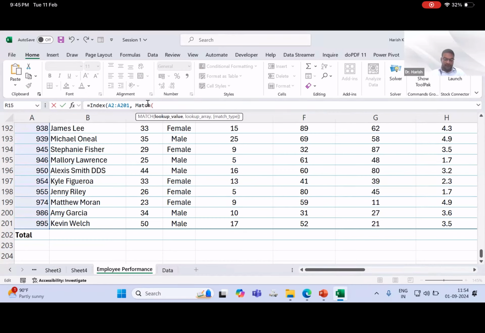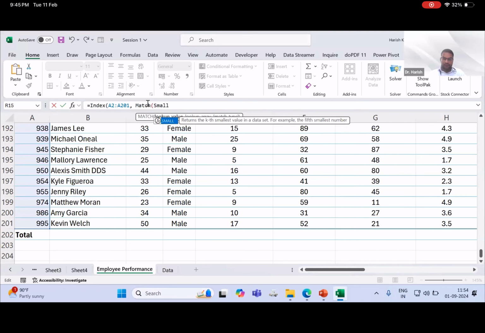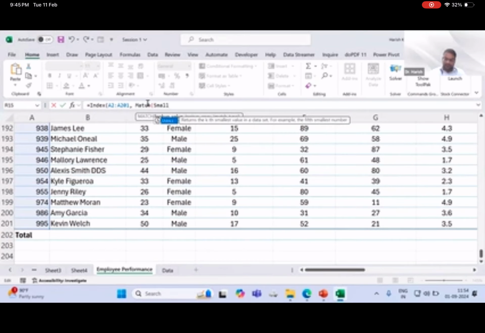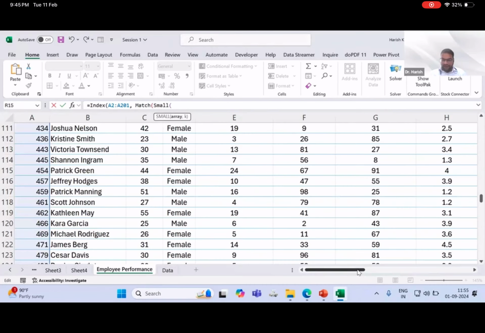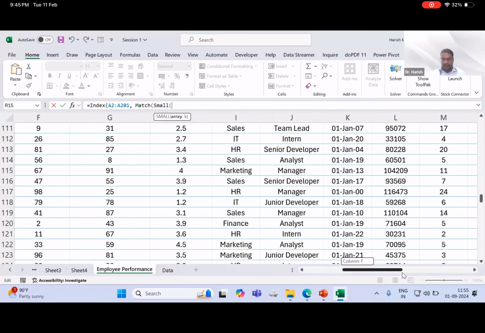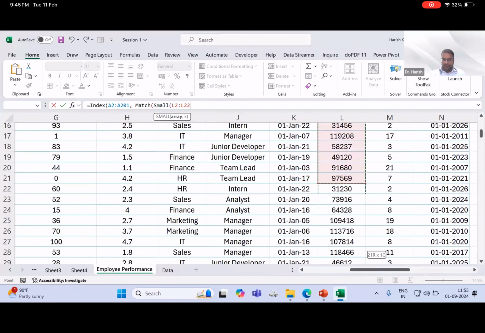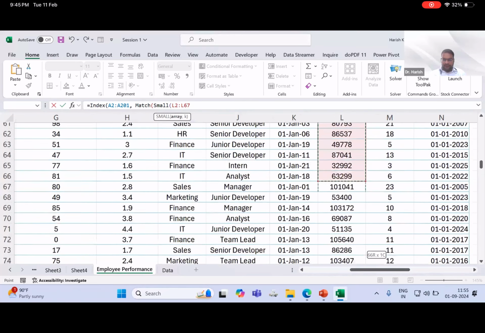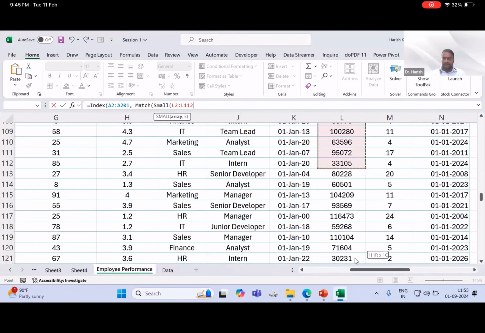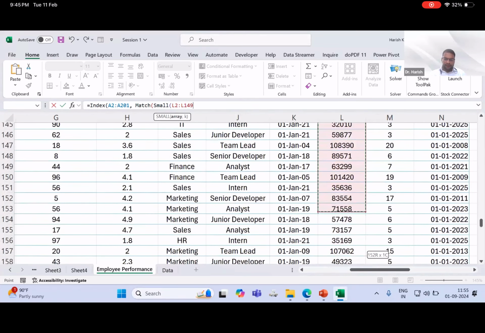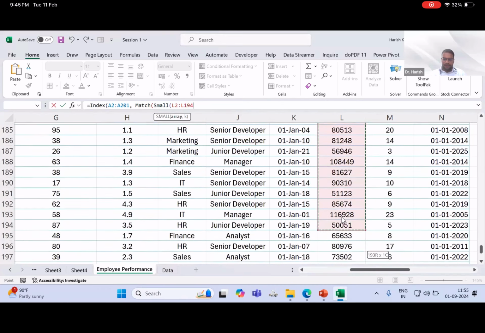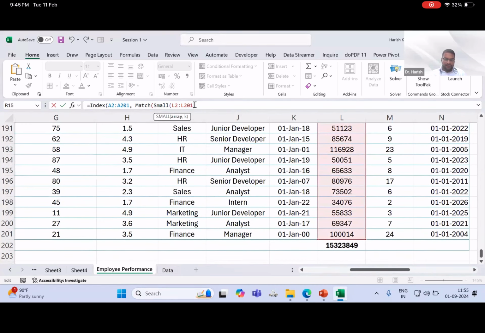First, you identify your lowest salary from the given data set. So we are using the SMALL function. You identify the lowest salary from the given data set and return the value, giving the kth value from the cell address.